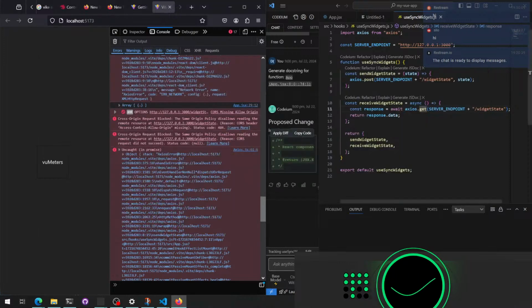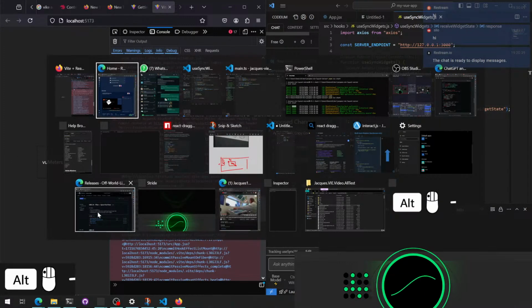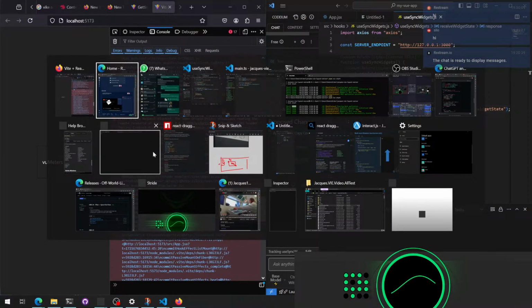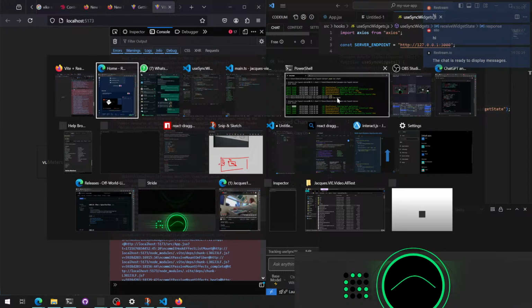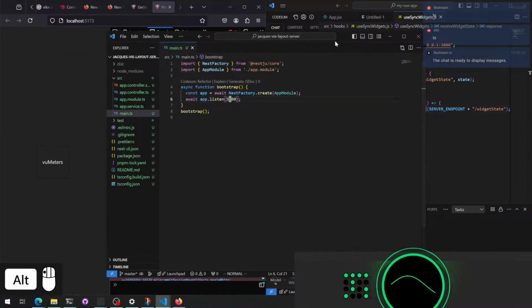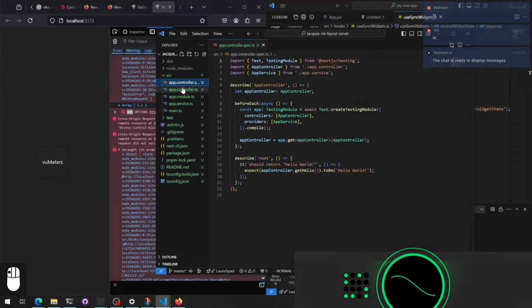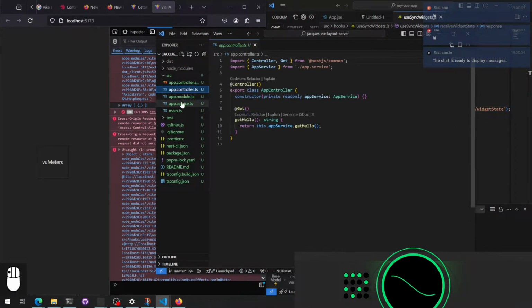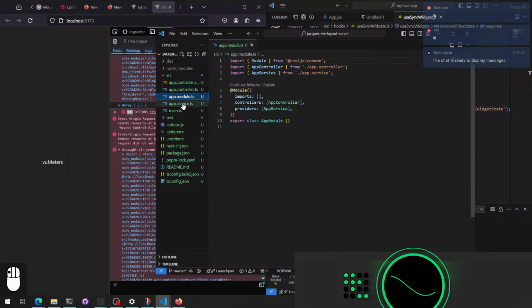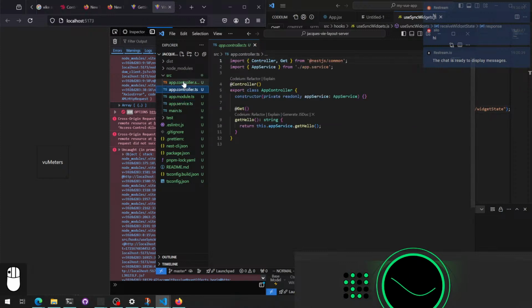So let's go to our Nest server. I'm getting lost in these windows. Okay. And I want into my controller. I can rename it after, but let's do it at controller.